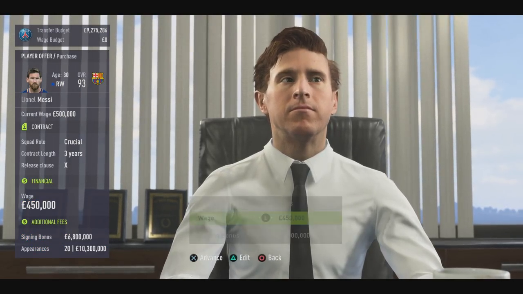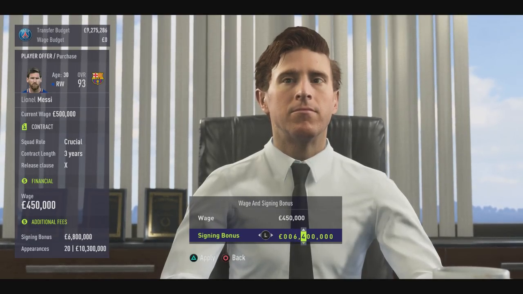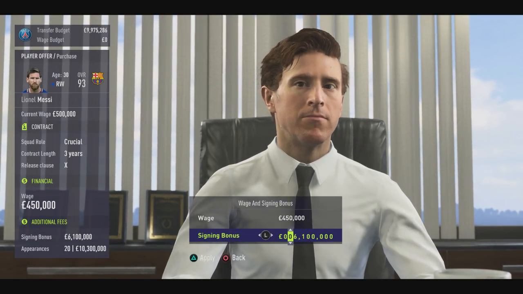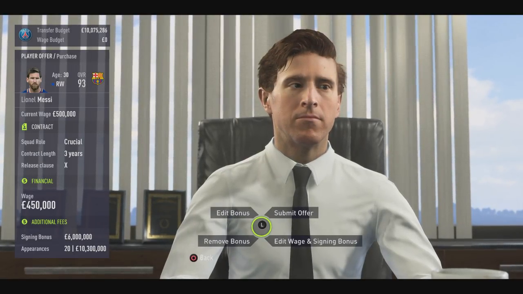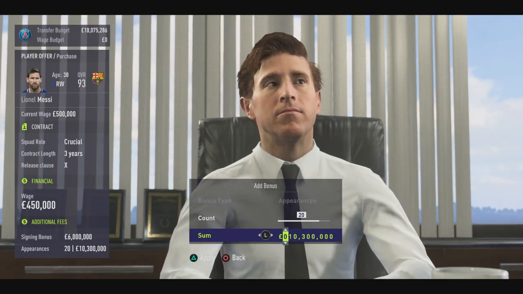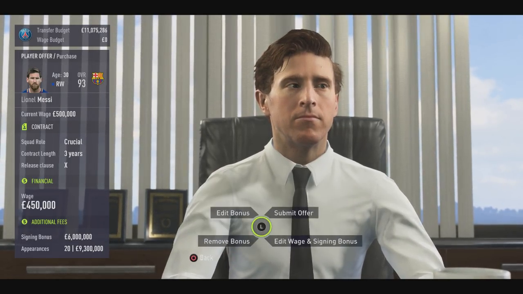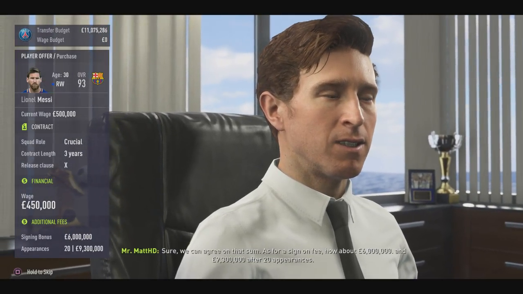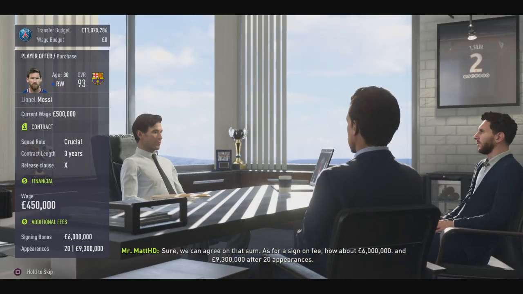I decided to counter again. I really feel like you've got to be pretty strict with your budget. I can't just give everyone what they want. You've got to obviously do business, try and meet in the middle somewhere. I then decide to, I believe, edit this bonus and make that lower again. And I think I went down to 9 million now to make this happen. Submit that offer there. How about 6 million? And 9.3 million after 20 appearances.